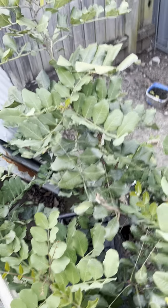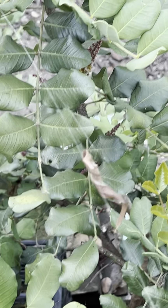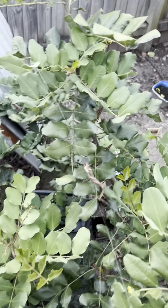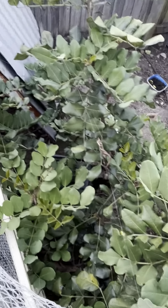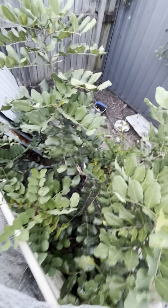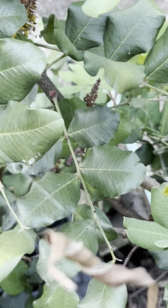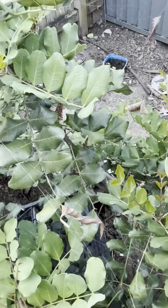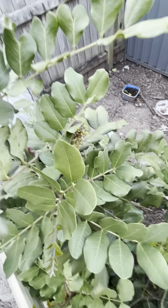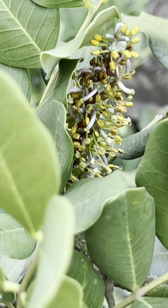It's first time putting on some serious flowers. I think it attempted to in previous years, but it hasn't actually matured. The flowers never, I think, opened up, or I might have missed them in other years. But it's got plenty of natural pest control with the spider setups all here. But yeah, it's got some mature flowers. It first starts off a bit like a purple color like these down here, and then it seems to mature up and open up like this. Beautiful, amazing.